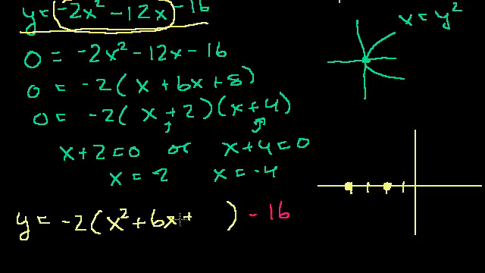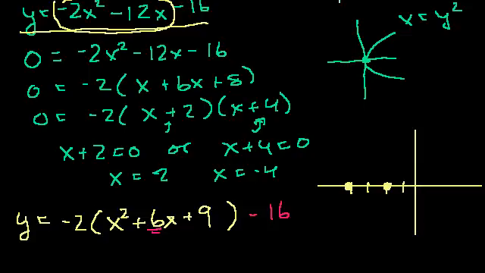Minus 2 times x squared plus 6x. I'm going to add something else. And then I have a minus 16 over there. To make this a perfect square, I have to take half of this, half of the 6, half of the 6 is 3, 3 squared is 9. If I add 9 to the right-hand side of the equation, and remember, I didn't just add 9. This is 9 times minus 2 I'm adding. So if I subtract, that's minus 18.